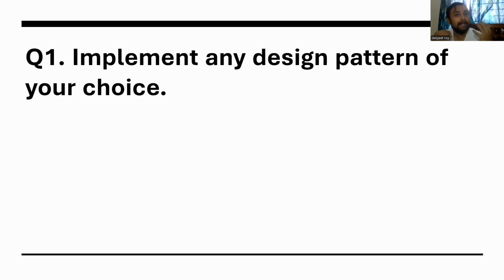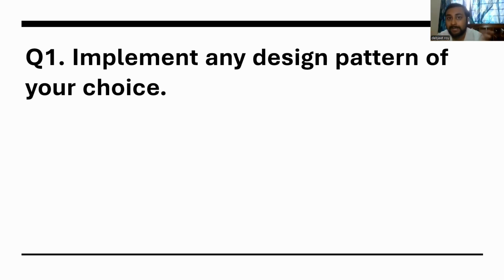For me also, there was one interviewer who told me to write the code to create a break-free singleton design pattern, and it should be thread safe as well. So you should be ready with the answer in your mind on how you can implement it. The singleton design pattern can be broken in 3 ways. One is via reflection: through reflection you can break the private constructor in singleton. Second is while doing deserialization. While doing serialization, there is one hash code that gets generated, and while doing deserialization, it will generate a different hash code, so it will break it.